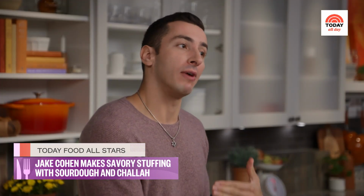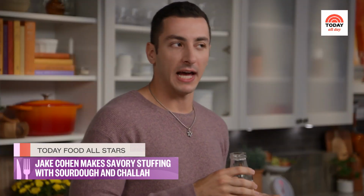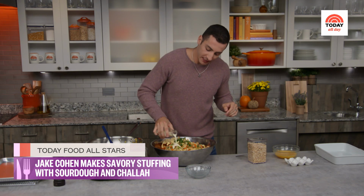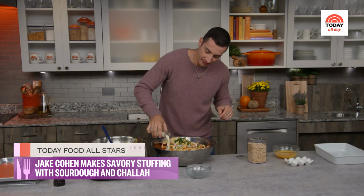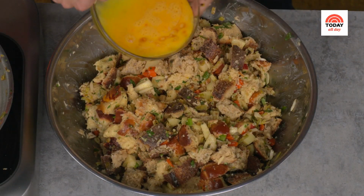We need something to brighten this up. Cut through all of that richness, and I find that a tablespoon of apple cider vinegar is just gonna help add a little bit more balance. Half a cup of heavy cream, more richness, more custardy goodness. We're using 3/4 cup of nuts. Last but not least, we have our eggs.